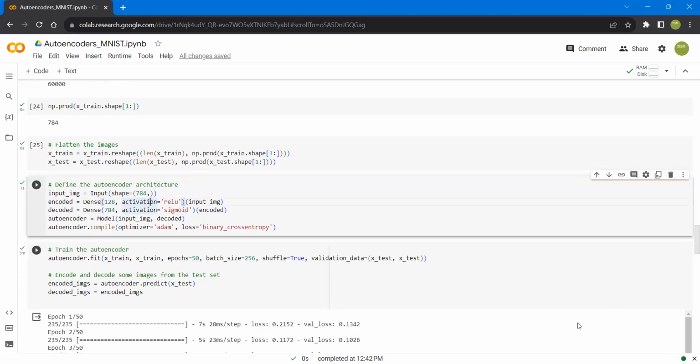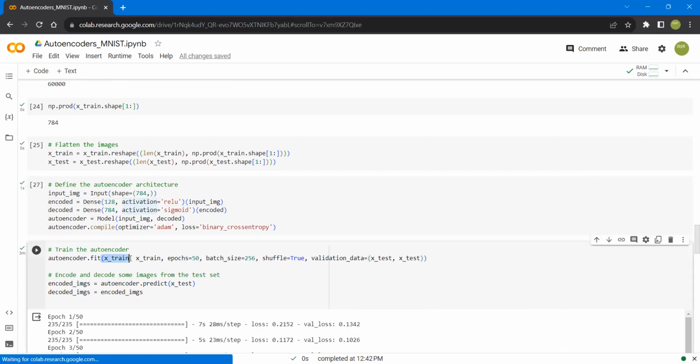Basically, we use the autoencoder on the MNIST dataset. It uses x_train data as both the input and the target output, using 50 epochs. The batch size I have taken is 256 and shuffle is equal to true, which means that the training data is shuffled before each epoch.